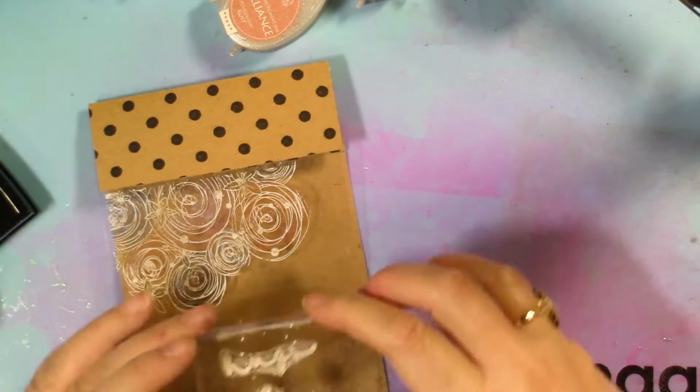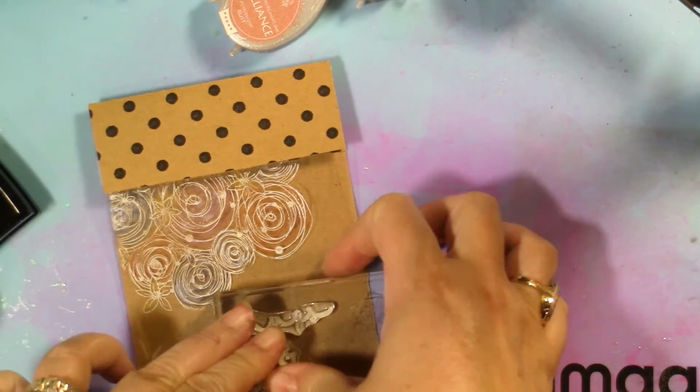Stamp your sentiment the same way that you did your image using the Stays On opaque cotton white.